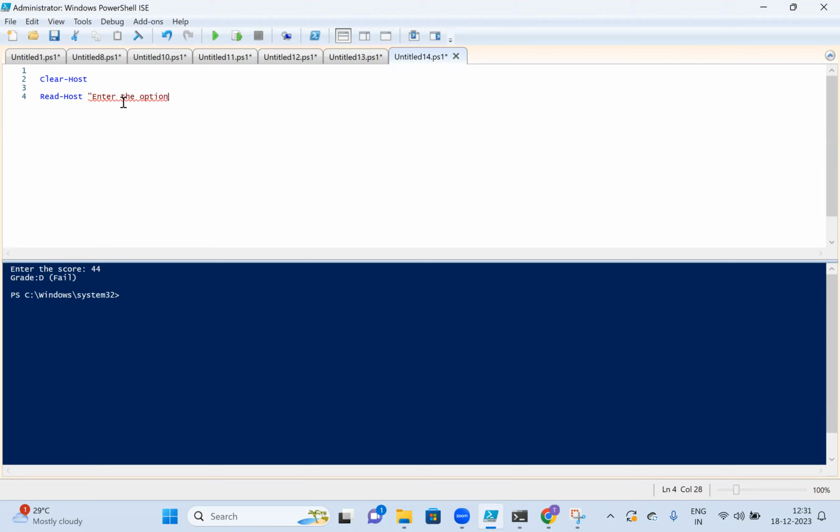Enter the option. Just type enter the number. We'll give in the bracket 1 for local user, 2 for process, and 3 for hotfix.